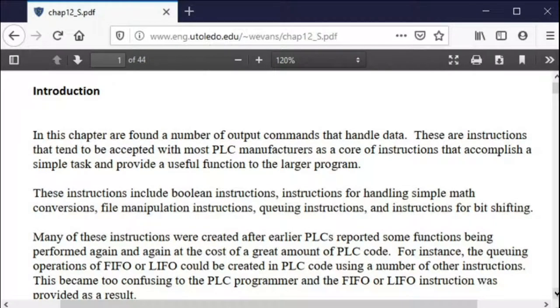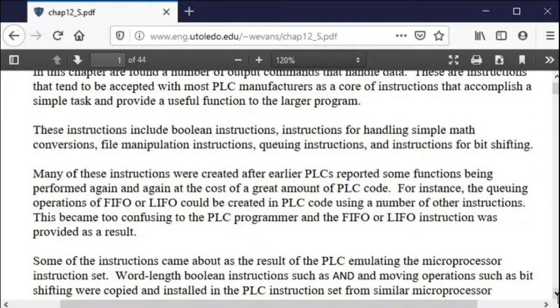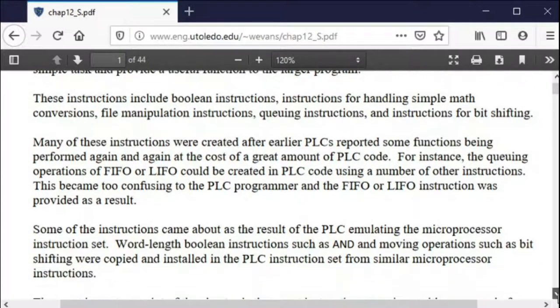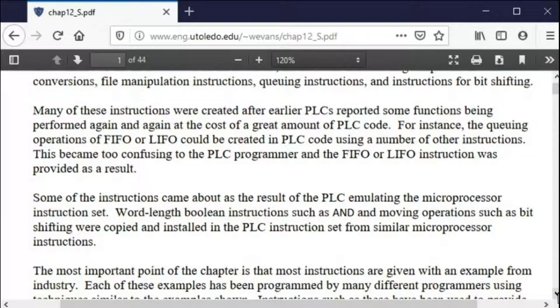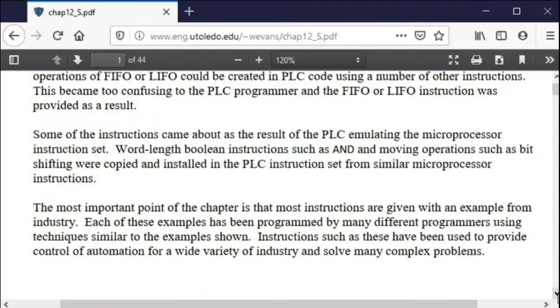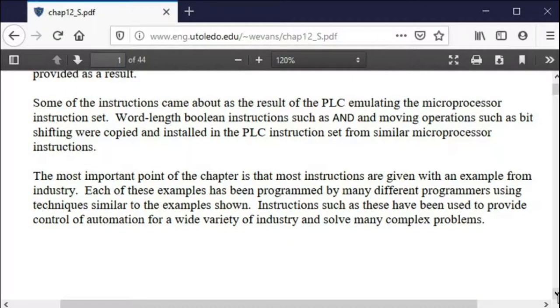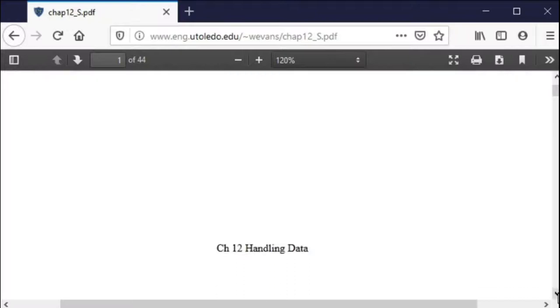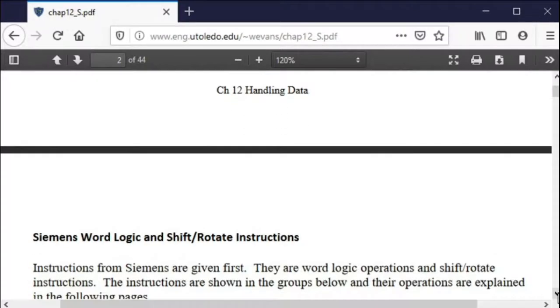So we're dealing with a number of instructions, but two areas really. One is queuing operations using FIFO and LIFO. And the other is tracking of product, and that's another one we're going to talk about, and how the tracking programs were set up in many of the PLCs. But I'm going to talk about an alternative, and I'm also going to talk about some other ideas on the tracking issue. And we're going to give you some alternatives to some of these approaches, but even then, you're going to find that people still use these instructions.